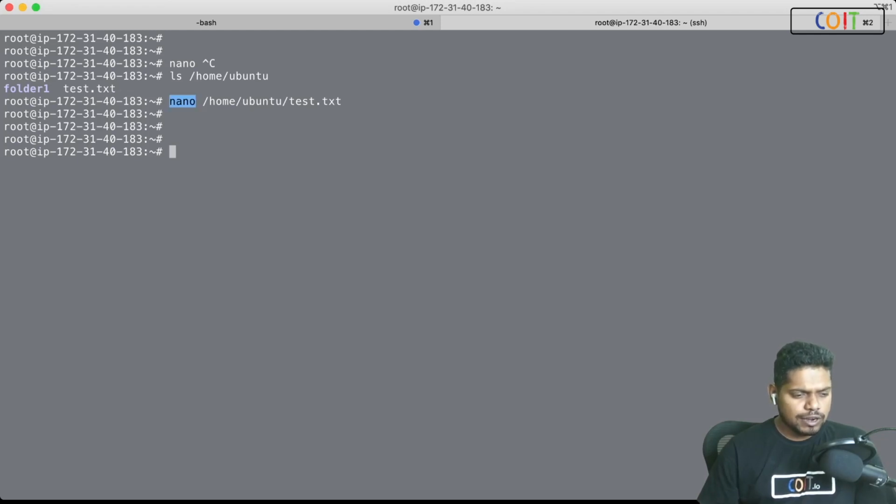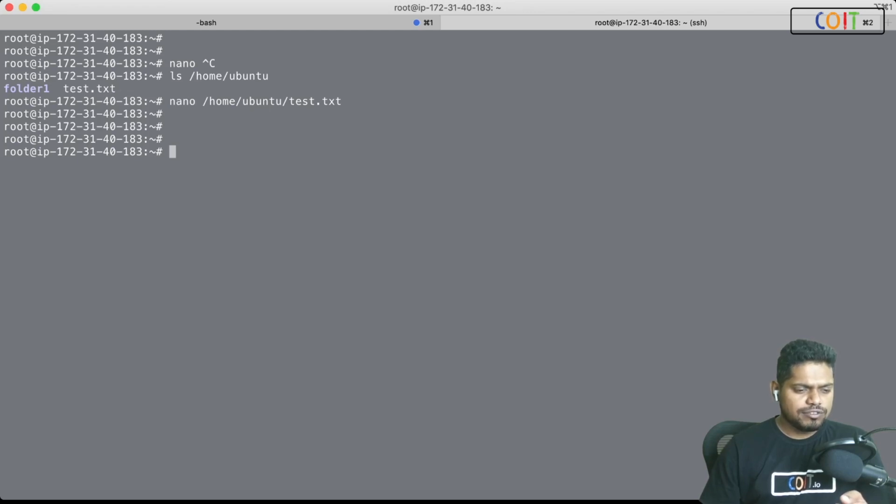You can run the command nano space, the file name. The file will again open in the same nano editor. You can change the file just like you work on Notepad, and then you can save it. So that's how you edit a file inside Linux using Nano.